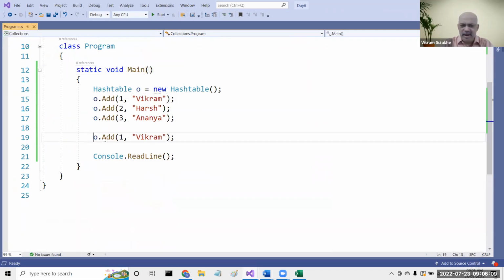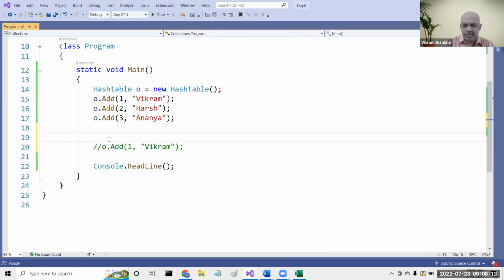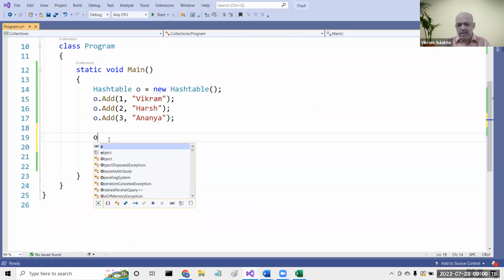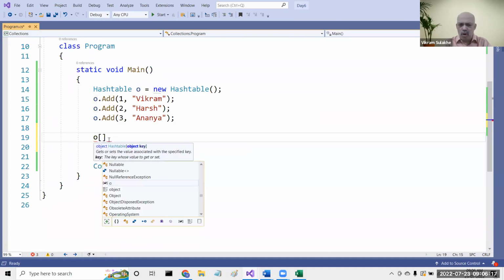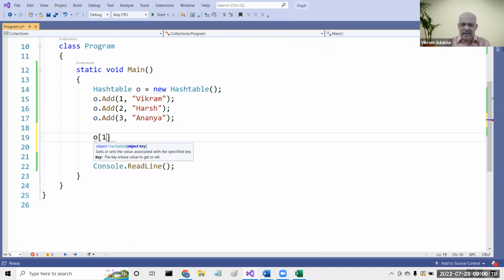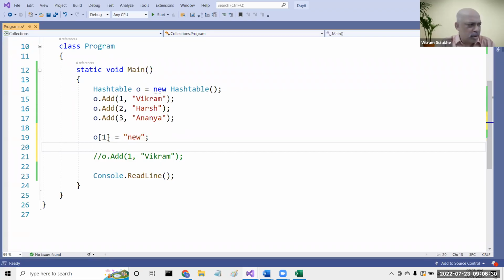Now there's an alternate syntax that is generally used out here. So see what I'm doing out here. I'm saying o of key equal to value, right? Now when you do this syntax, 1 of 2 possibilities exist. Either the key already exists, and if it already exists, then what will this do in this case?